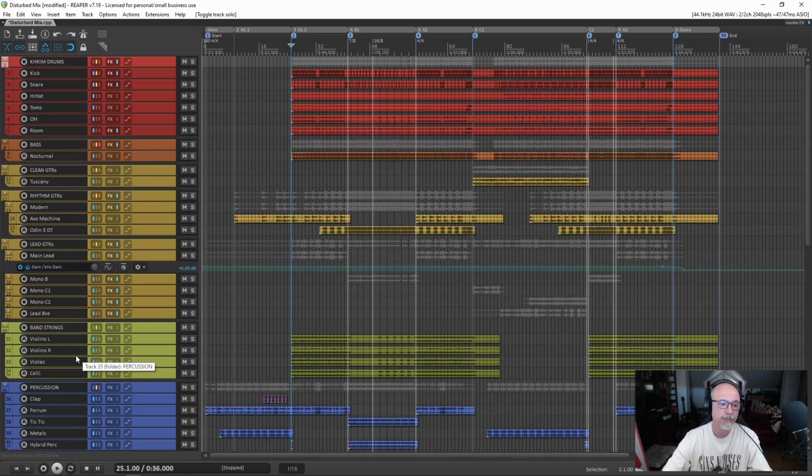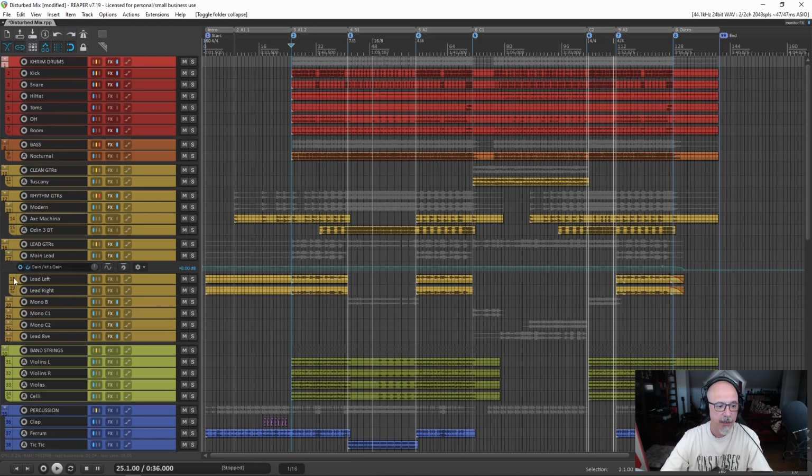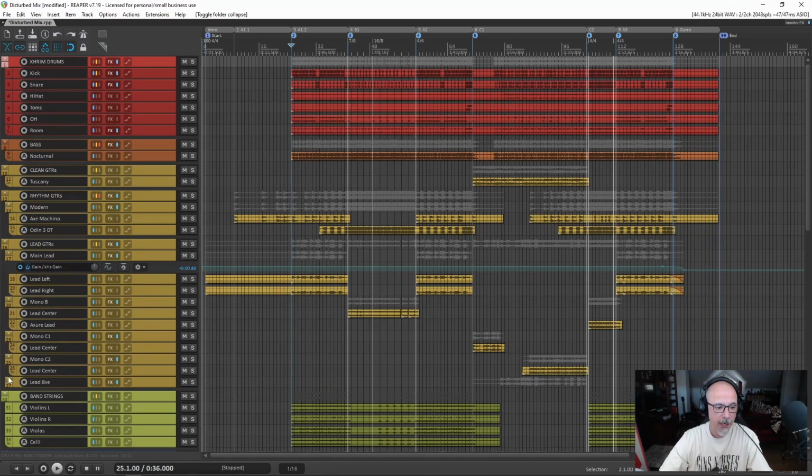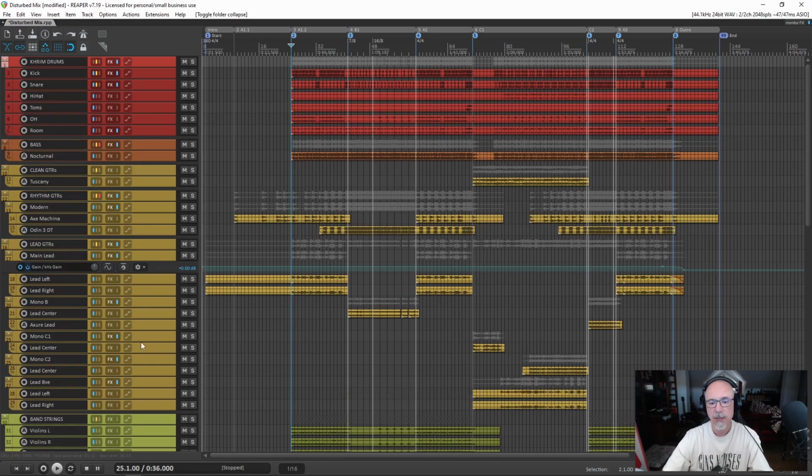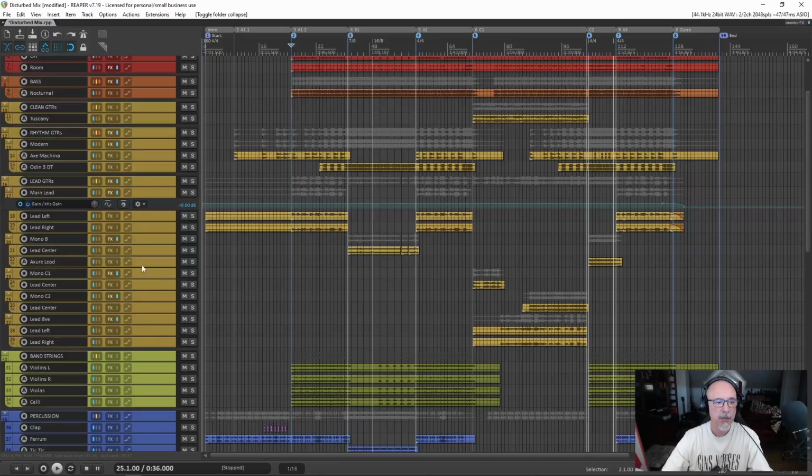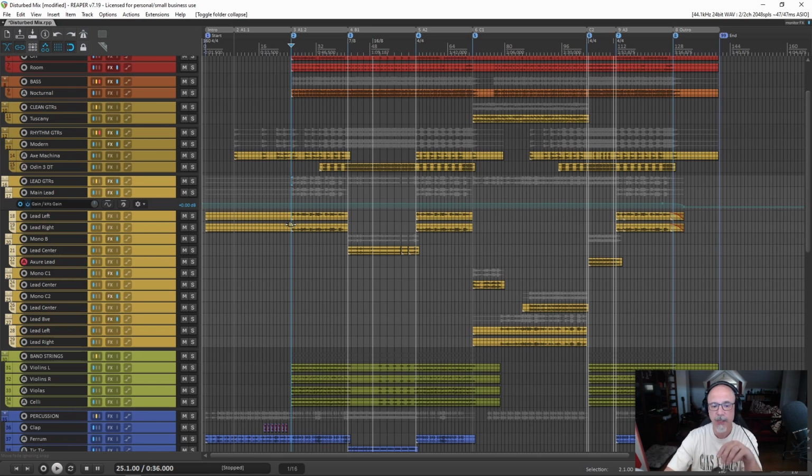And obviously, the star of the show are the leads. You can see, I'm going to open all of this stuff. You can see that I broke the leads by Kyohime. He co-wrote the track with me. So all of these are leads. And this was broken up so that although the amp sim is always the same, it has different configurations.